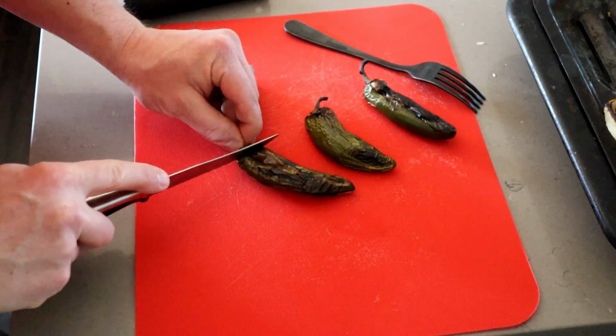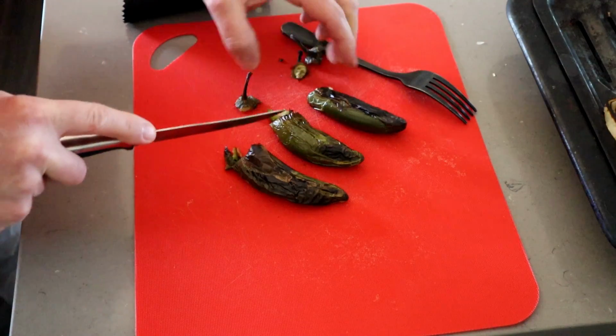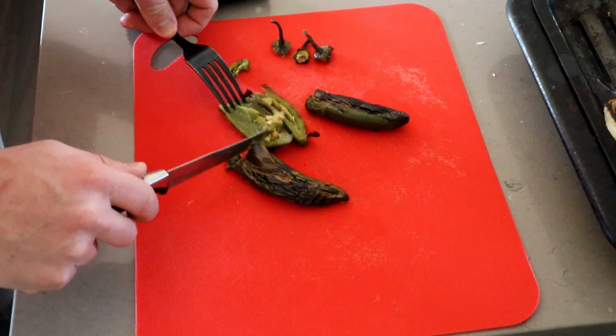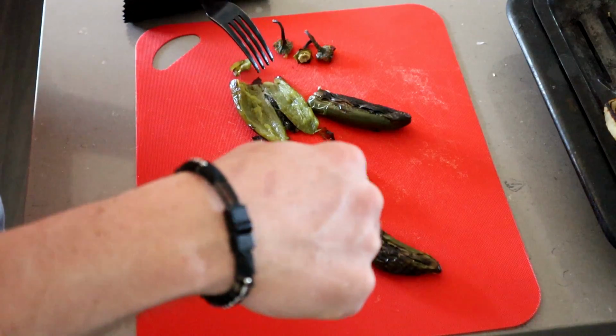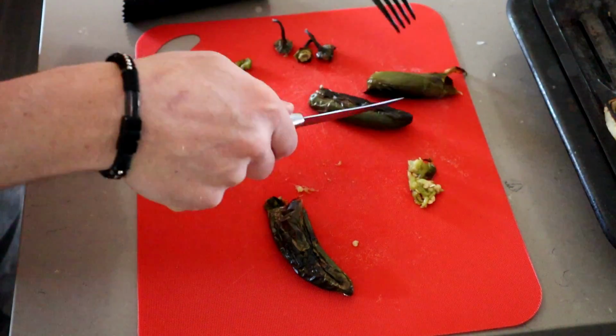So we're going to take our jalapenos, we'll cut the stems off, and then we're going to cut them lengthwise and just take a fork because it'll be hot, and we're going to scrape our seeds out down the length of the jalapeno. And you're going to keep your seeds in case you want to add some spice later, because that's where all your heat is going to come from.